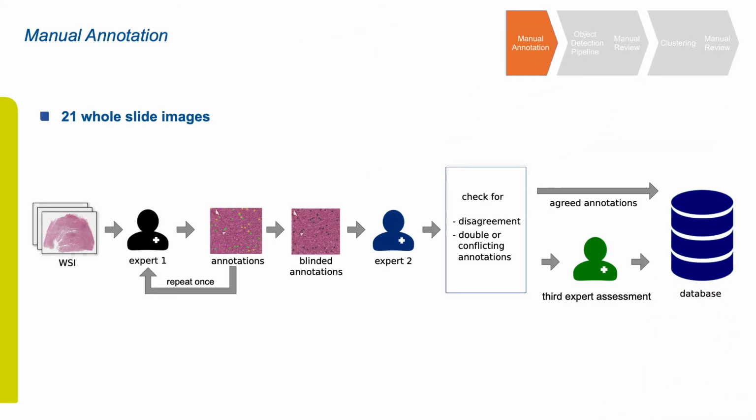We carried out the manual annotation as described in the following. First, an expert screened all 21 whole slide images once for mitosis and similar-looking cells, and then repeated the same thing another time. We then blinded the labels so that the secondary expert would not be able to see if mitosis or non-mitosis was annotated. We then got a secondary label from the second expert. In case of disagreement, we found a third expert to also assess the cells.